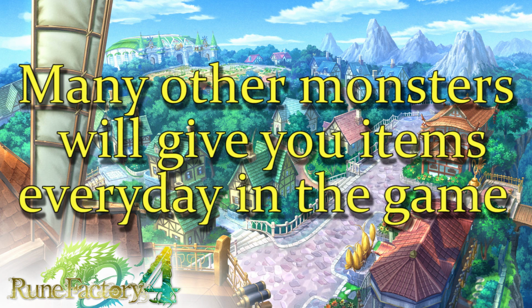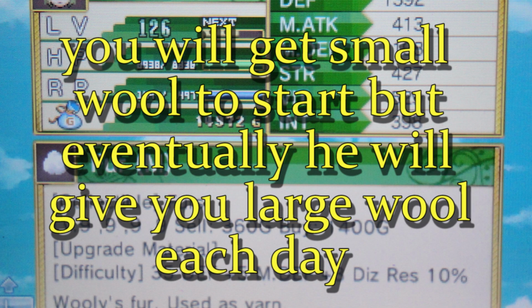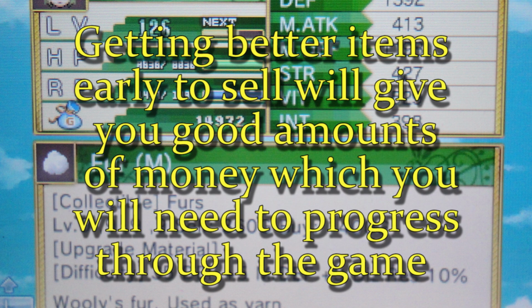Remember that woolly we befriended? Well, he is one of the many monsters that will give you an item every single day while you have him in your monster barn. And the more he likes you, the better the items get. Woolies start off by giving you 1 small wool each day, but if you raise his affection meter high enough, he'll start giving you 1 large wool each day, which is a very good crafting item and will also give you a good amount of money if you decide to ship it, which is very good if you're taming monsters early, as you will need money later on.